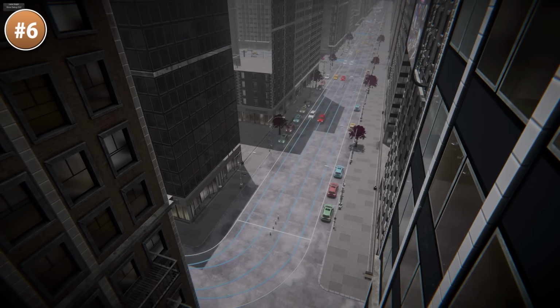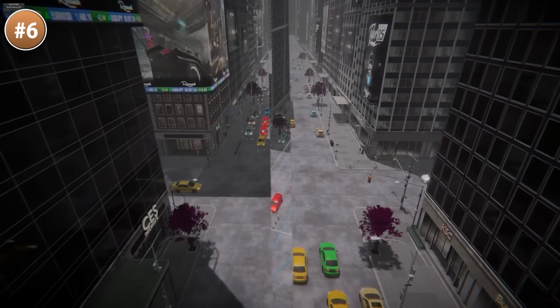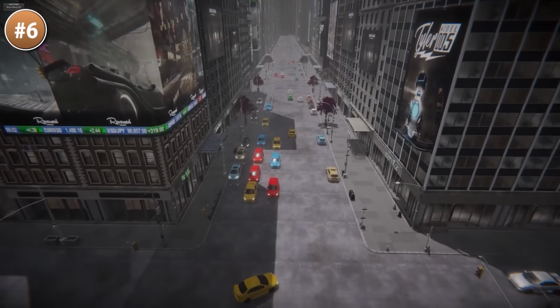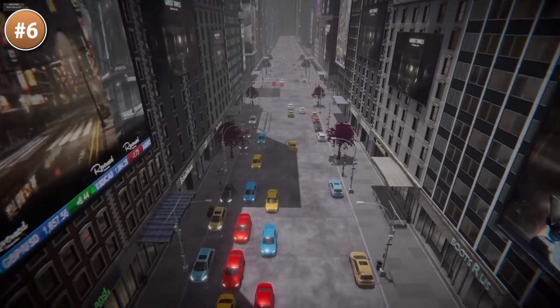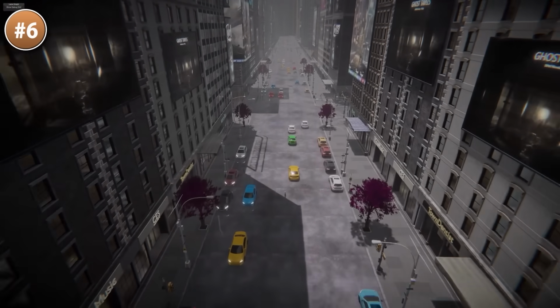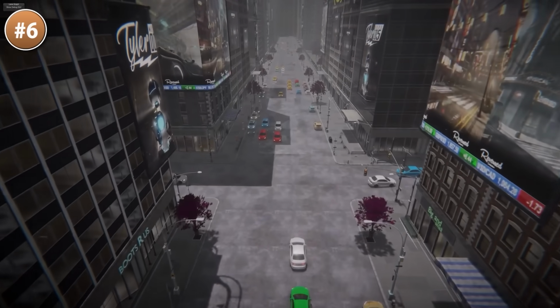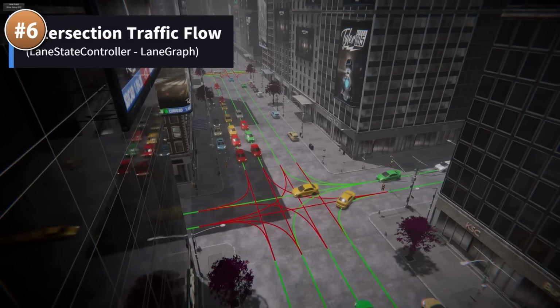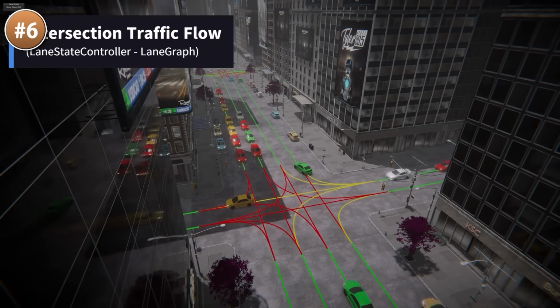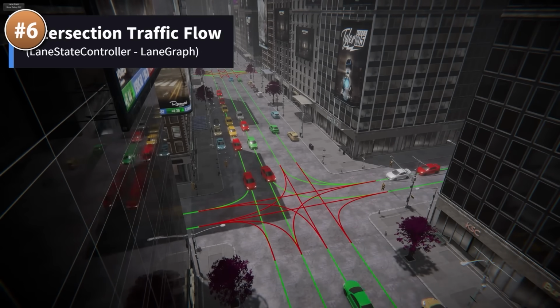You can define all your roads, they can have curves, intersections, you can define the traffic lights to control the traffic flow, and of course all the cars obey those rules, you won't get any crashes. They are also quite intelligent with lots of sensors on the cars, meaning they drive perfectly and they actually also avoid dynamic obstacles like some temporary construction. It looks like a nice asset to speed up pretty much any game that has a city.